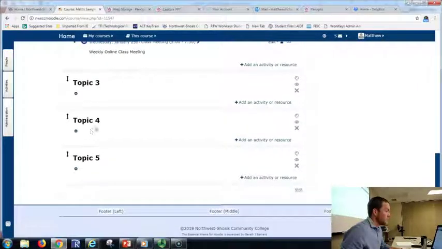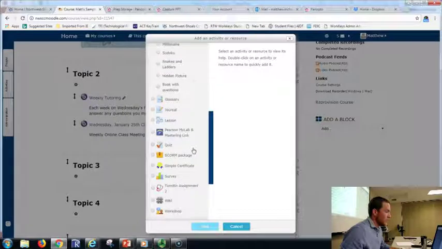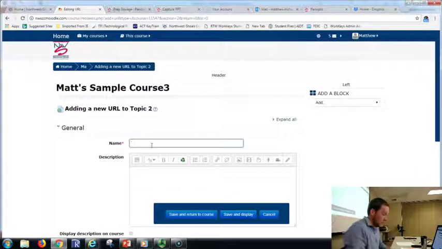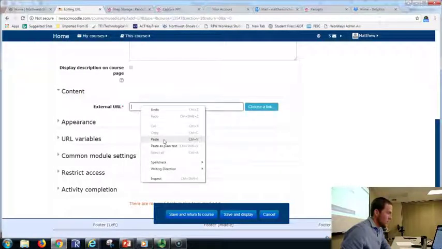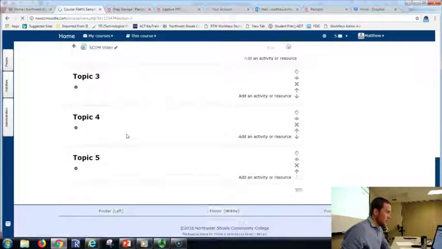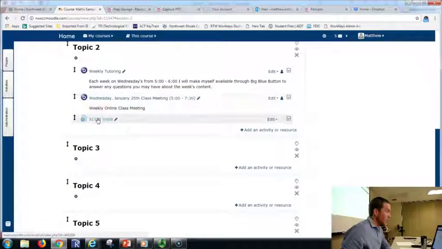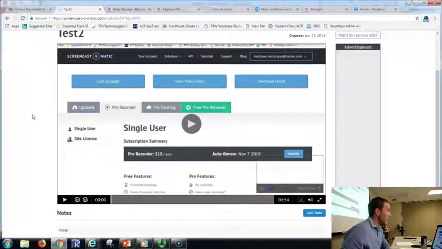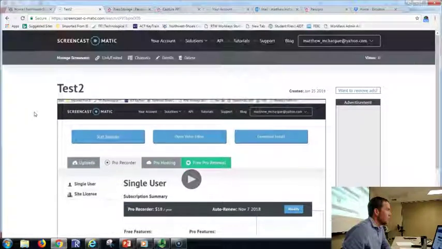You go in, add an activity, URL, paste the link, and it takes them to the Screencast-o-matic library instead of taking them to a Panopto library. So same difference. If you wanted to embed it, that would be a little bit different.